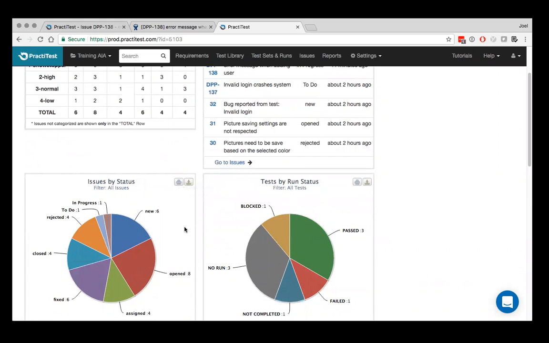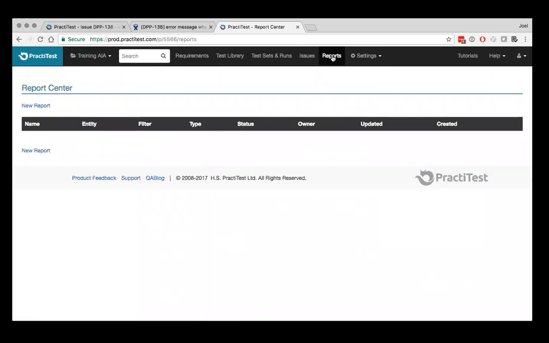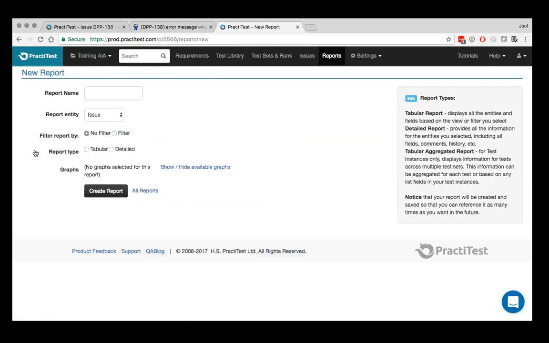Now, in addition to the dashboard, you also have a whole sort of reports that you can create. And reports are more, let's say, low-level reports. For example, if I want to create a report that will show all the test cases that I have for a specific area in my product, then I can come here and create that report. In a similar way to the way that we created the graphs, I will give it a name. Let's say that this is a test plan report.